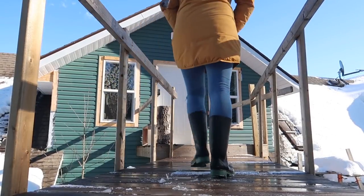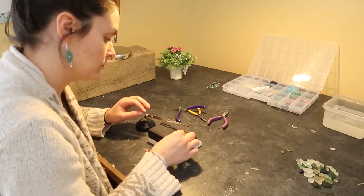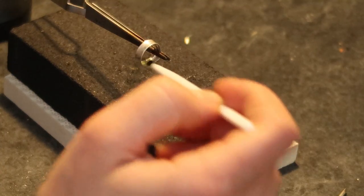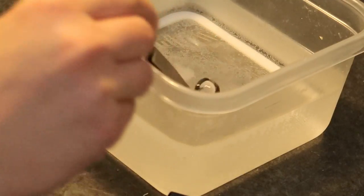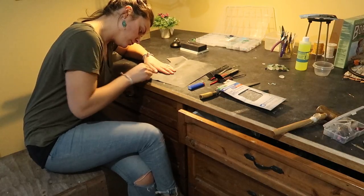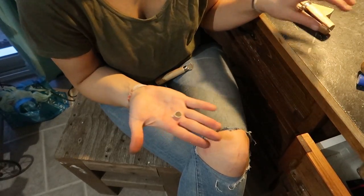The afternoons are dedicated to working. I was really lucky that this property had a studio, and the lady who lives here is into silversmithing so she had all the tools for me to start learning. I've been doing silversmithing for a while but because I'm always on the move it was hard to find a place to do it. Here I was making one of my first sea glass pendants — I ended up breaking it so I won't show the final look. I also have a new channel all about jewelry making, owning a business, selling online, and being self-employed — check the description for a link.